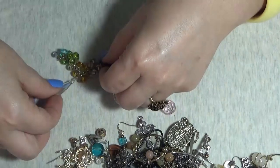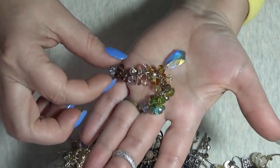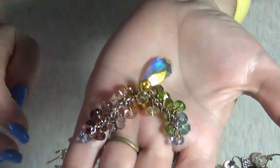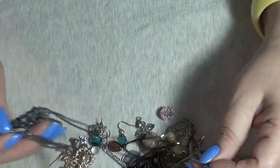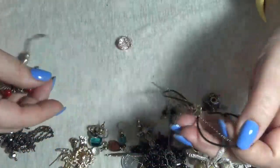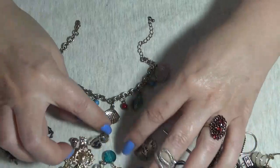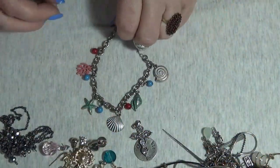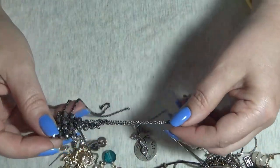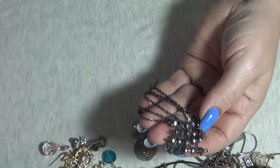I don't know what this was or what it's supposed to be. I don't see a hook, so I'm not sure. Maybe it's a necklace, I think. Came from a necklace, I guess. I'm guessing. Okay. A charm bracelet, nautical theme here, costume one, not in best shape, so crafting. You go. And I don't know about this one either. Oh, so I'm putting this one into crafting.